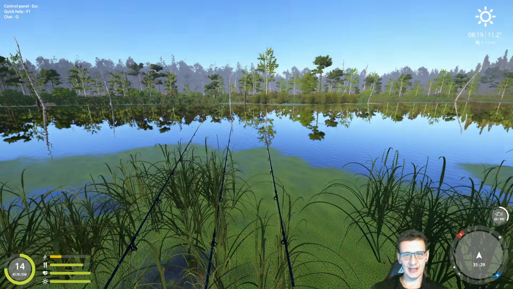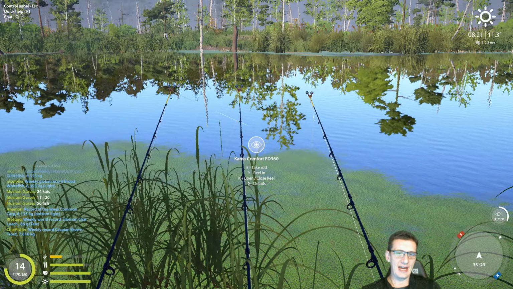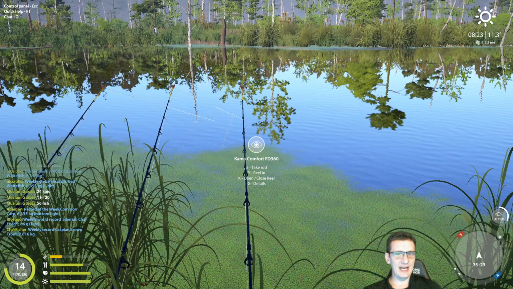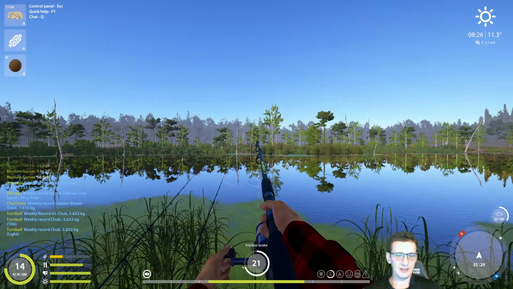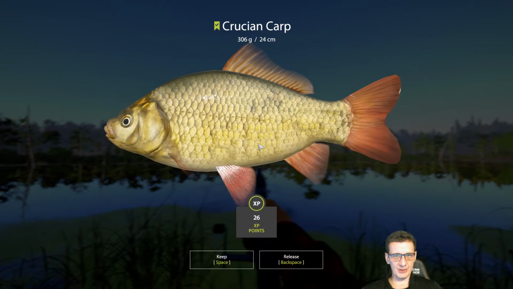But it just shows you, I think of it all as random number generators. And having a bigger hook certainly moves the RNG into your favor. But it doesn't eliminate the possibility of small fish getting on big hooks or big fish getting on small hooks. It's still going to happen. You're just pushing the numbers in your direction.